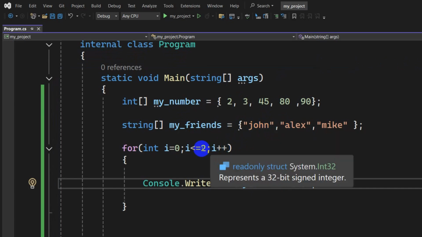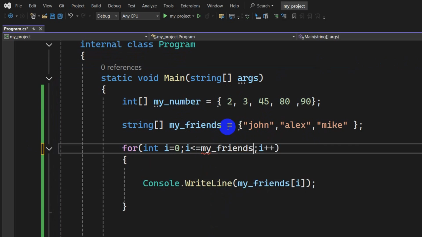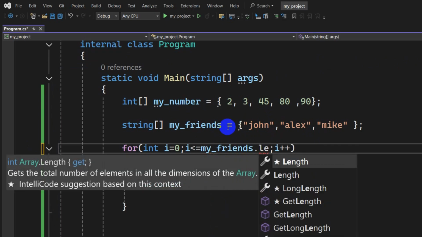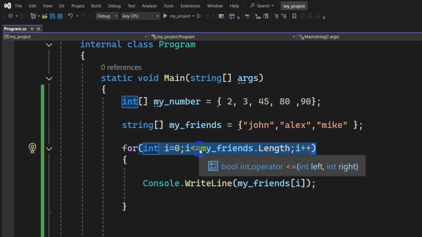So here instead of i smaller than or equal to 2, you can also say here my friends dot length. So here this dot length is a property to count the data in the array. So this will count the number of data we have in the array and it will consider this in the condition.